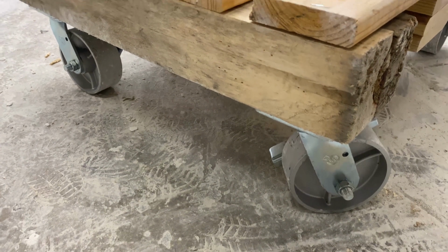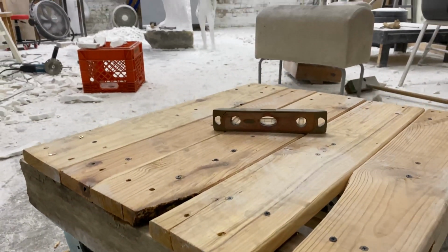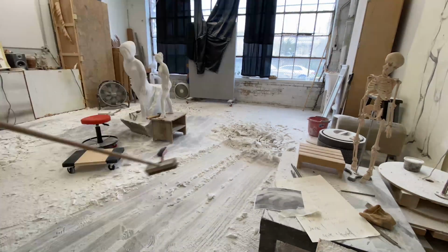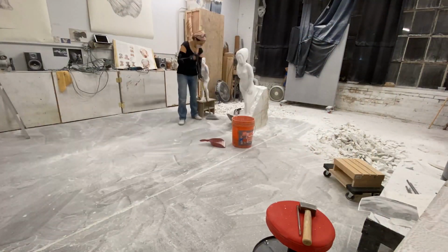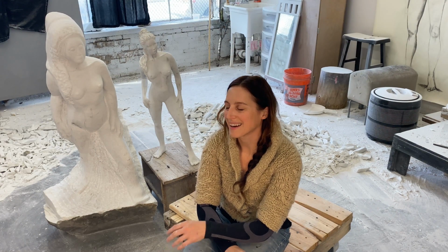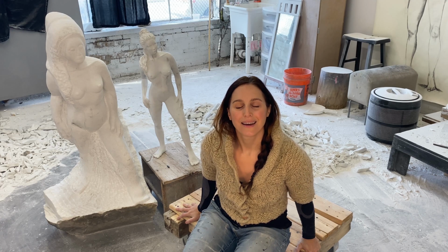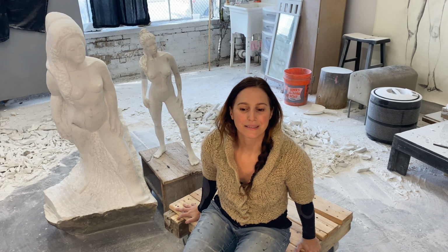Not a thing of beauty, but it was level, and it had wheels that locked, and it could support up to 3,000 pounds. Finally, time to do some cleaning. So today's the day. I need to put the sculpture onto the platform, and I am filled with some trepidation.